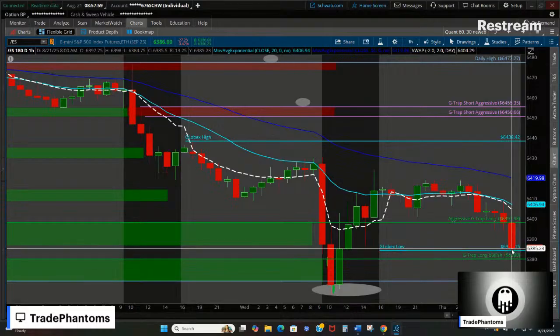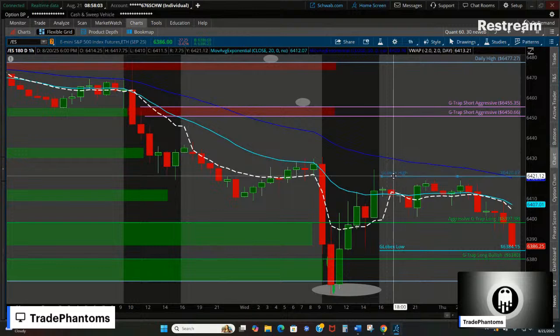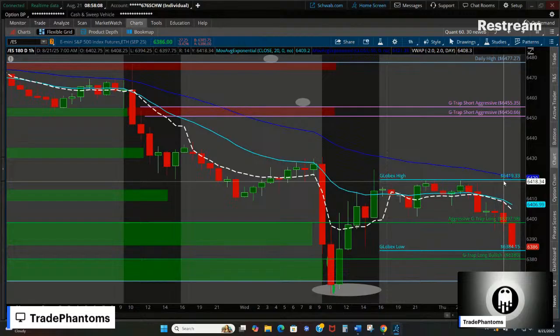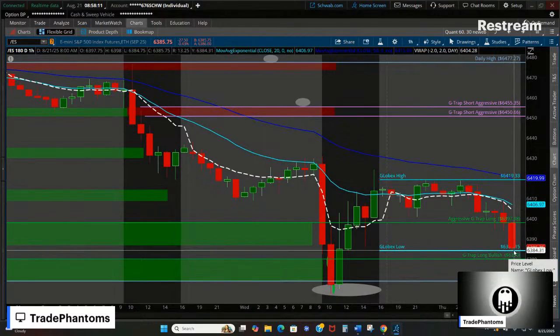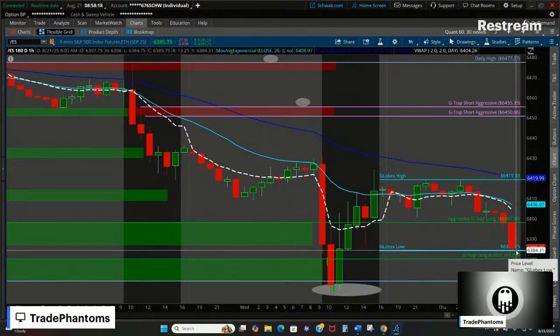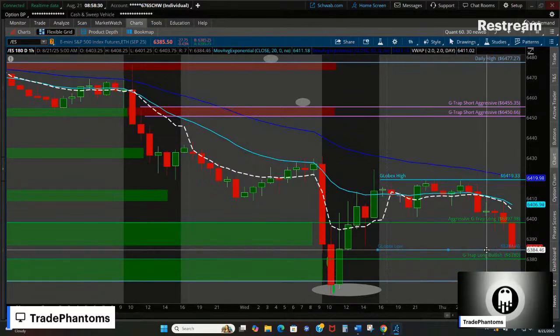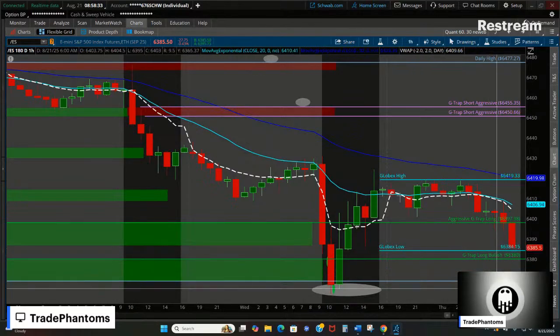Okay, so there's the new Globex low today, and I'm going to take this line right here and move this over into what's called the Globex high, the overnight high, which is right here today. So Globex high, give or take 64.20s in the S&Ps. Globex low, if that holds for the next 32 minutes, give or take, before the market opens on regular trading hours at 9:30 a.m. Eastern, that's going to be the Globex low, 63.84. Now, if that does make a new low, you would update that line to reference the new Globex low. Okay, so we'll see. But if that stands like that, then that will be the Globex low.